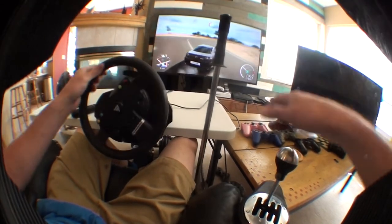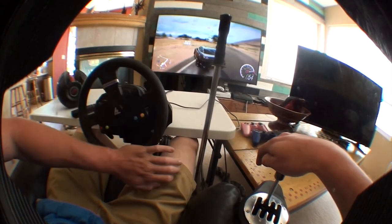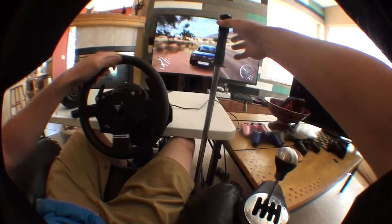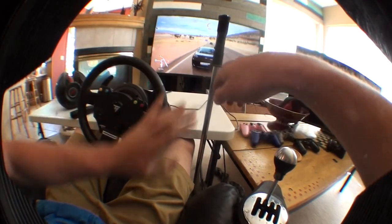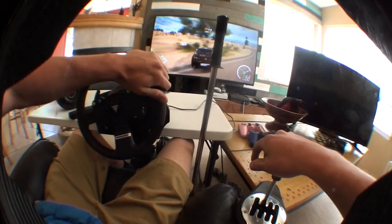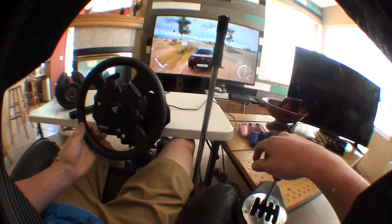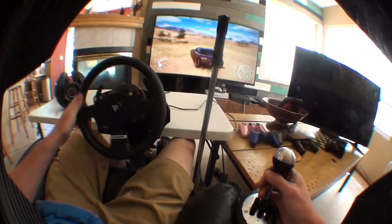So when the wheel straightens out — because every time I pull the e-brake, the front wheels straighten out completely, whether my wheel is turned all the way or not, just because of the controller deactivation thing — that is a little bit of a problem. But other than that, you guys, this was an awesome build. I do highly recommend trying to do it.